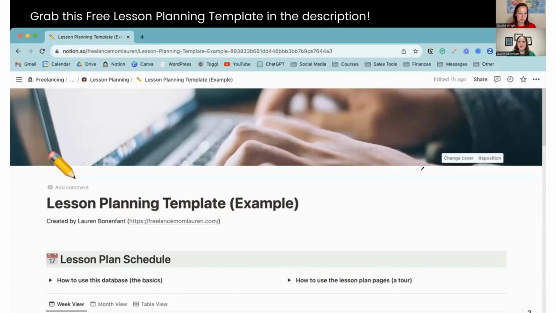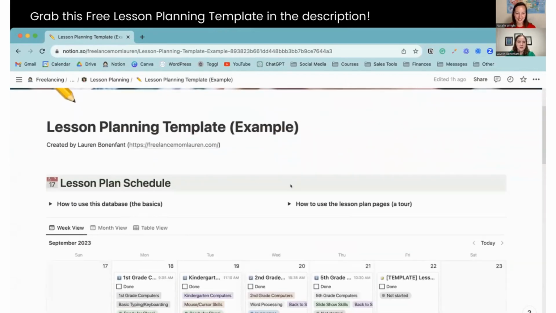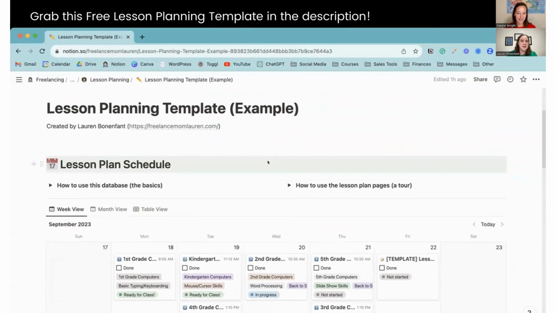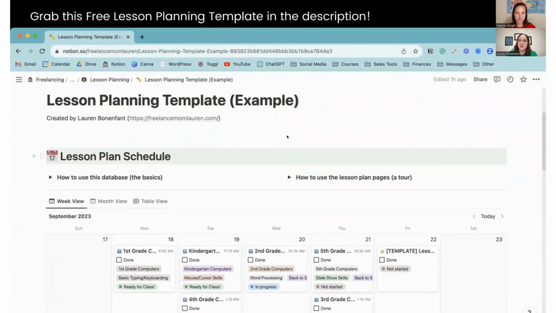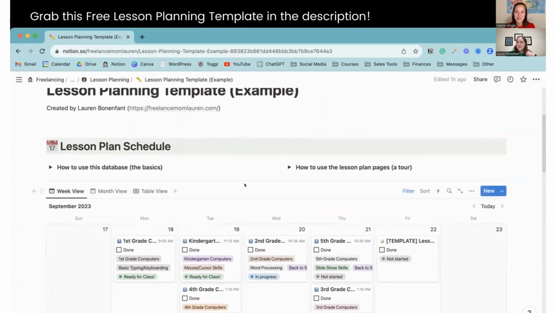So this right here is a template that I designed in Notion, and it's a freebie that will be available in the description that you can get. And absolutely, I created this earlier in the summer at the request of a different teaching YouTuber. Lauren's just so popular because this is so cool. Yeah, it's ended up being useful here too, but I'm making ones on other topics as well.